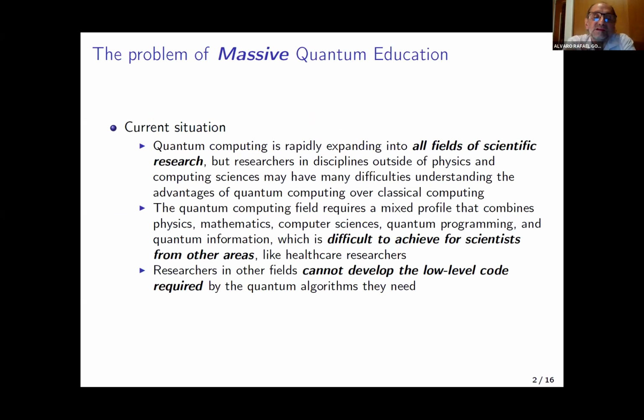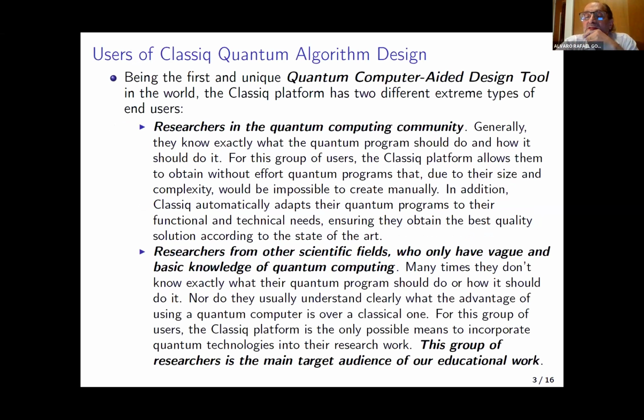Until now, researchers in other fields, imagine a physician, a surgeon, a person who does only plastic surgeries, and tomorrow a big quantum algorithm appears in medicine, okay? They cannot develop low-level code and can only be users of current common quantum computing products, but they can be users of Classiq, because Classiq can develop a new built-in algorithm for medics, for surgeons.